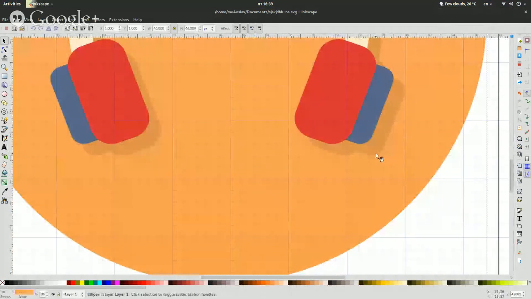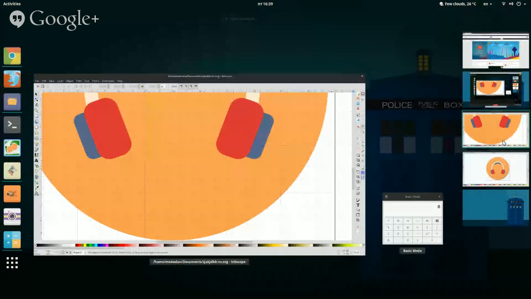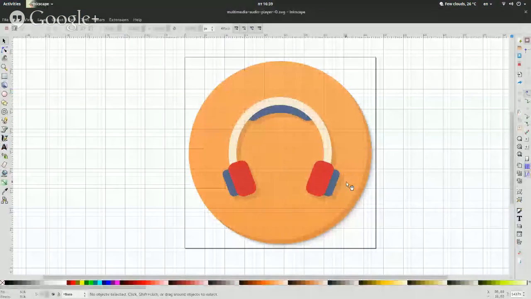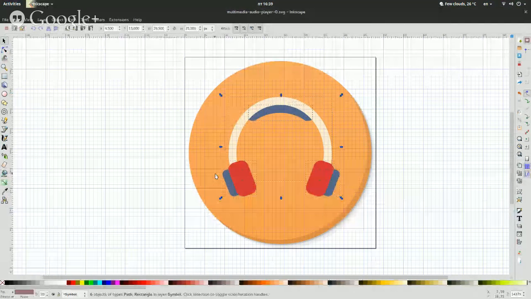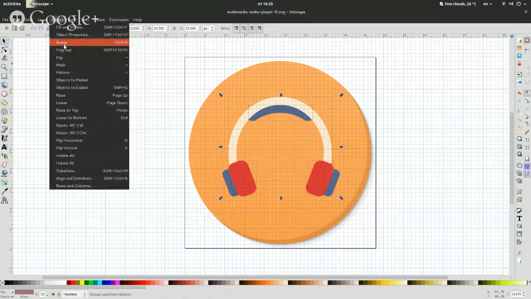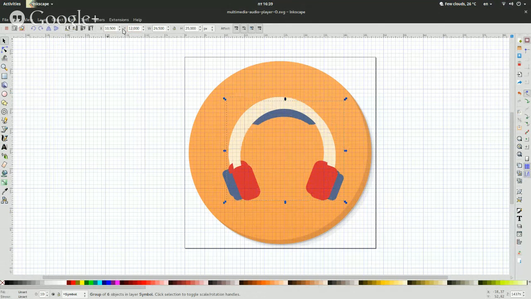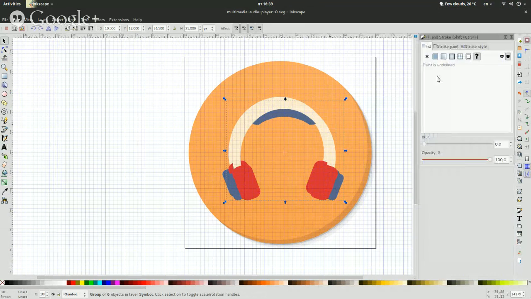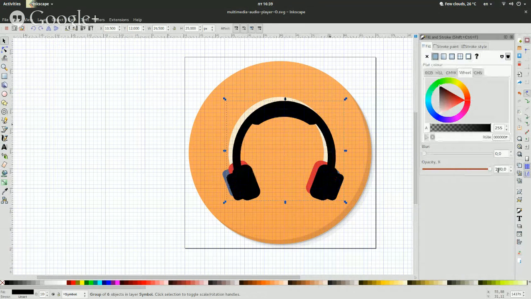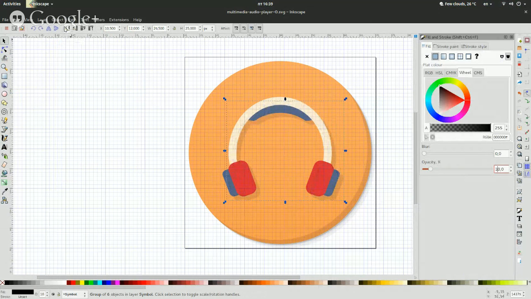Now, let's say we want to add the usual Numix circle shadow. If I go back to the layers image, what I just have to do is select the symbol layer. Press Ctrl plus A like this, then Ctrl plus D to duplicate, then Object, Group, and then just move it where I want it to be. Like this, make it black, 10%, and then move it to the bottom.